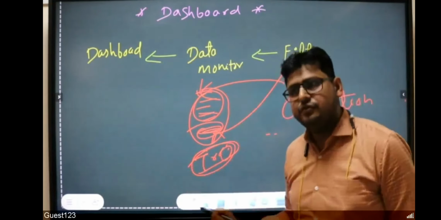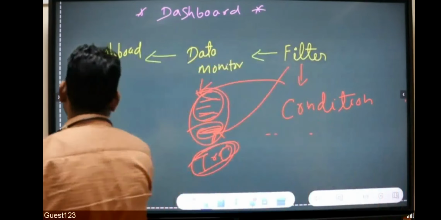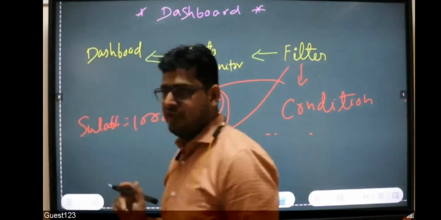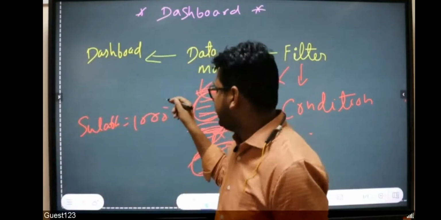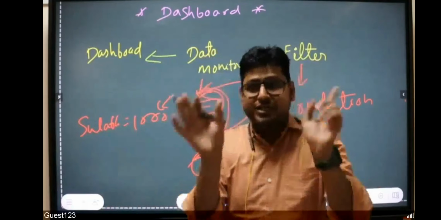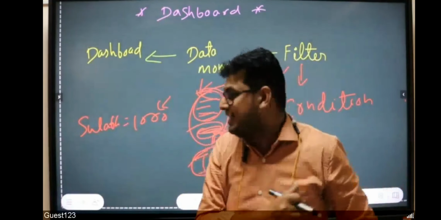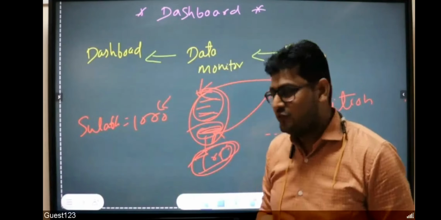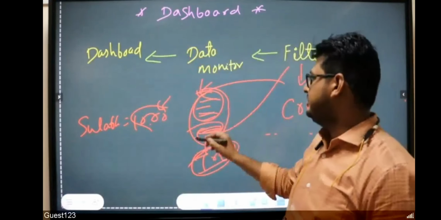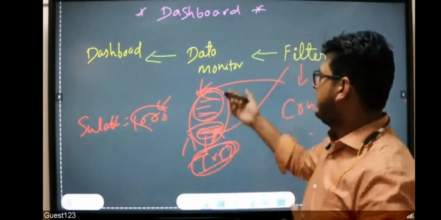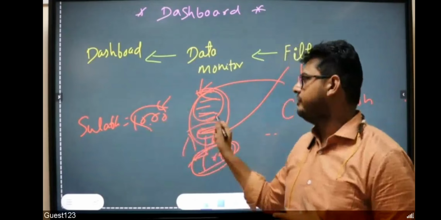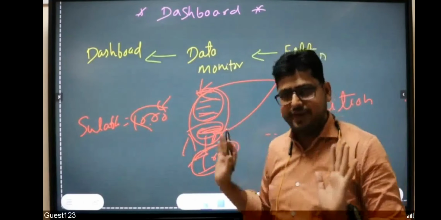You may also call a field set. Let's say for the user Sulabh there are 1000 connections, and you can see the count 1000. You want to see what those 1000 login failures are. You can click on 1000 and it will create an active channel, and you can see all 1000. In the active channel, whatever field set you want to show, you can call that field set on the data monitor, so that once you click on the count, the channel will be created with that field set. So in the data monitor you select the data monitor, call the condition, define what top value you want, and define the field set. Now the data monitor is created.